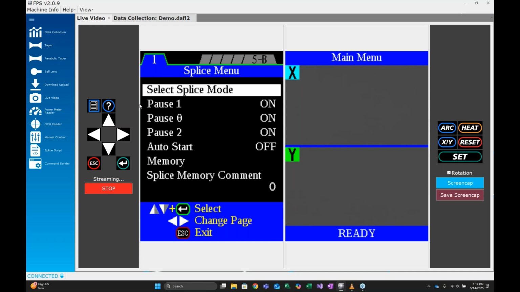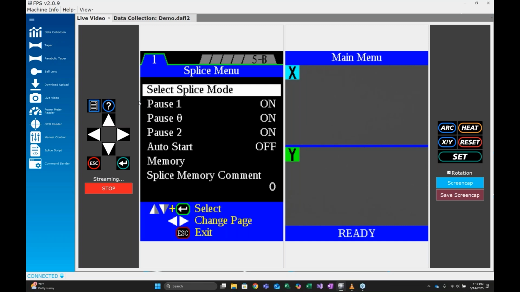Now, you can toggle pause 1, pause theta, and pause 2 during the splice, right? These are specifically for you to have the ability to inspect what the splicer has seen so far. At each of these states, the splicer will stop, and at pause 1, it looks at the cleave angle, right? So you can say, okay, is my cleave angle good or bad?